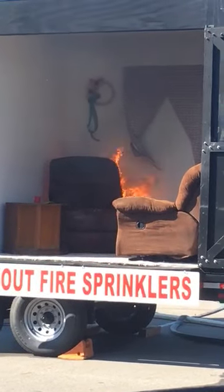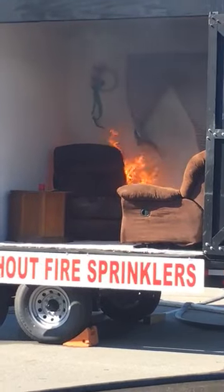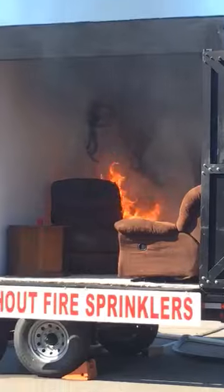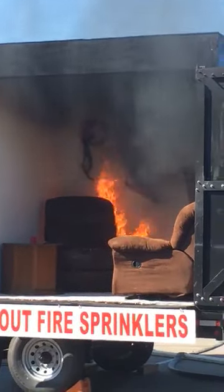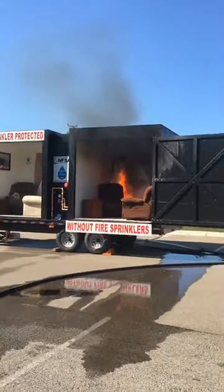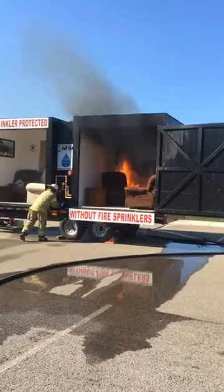So we've gone from incipient to a free-flowing fire right now, and we are a minute and a half into the fire starting. So by now the family's working their way out of the house, and they're getting outside to call 911. But we talk about the bad smoke and the good air, the bad air and the good air, and this is why we got to stay low in smoke.